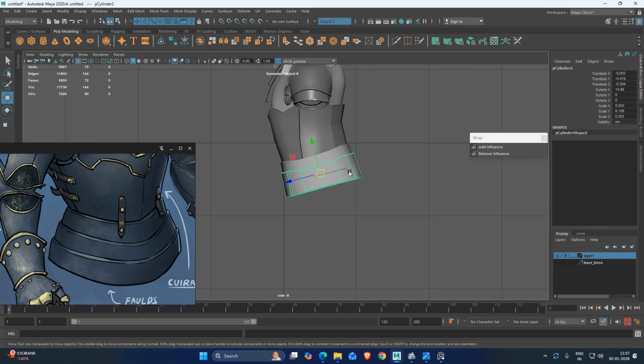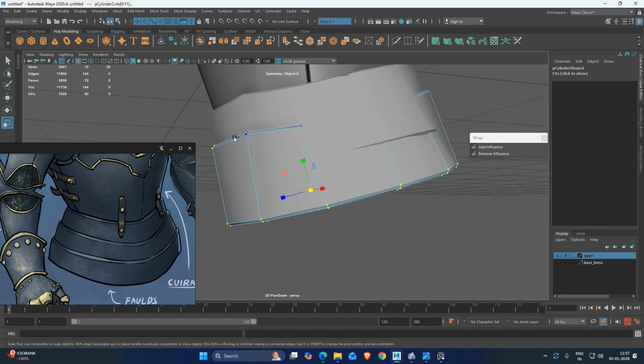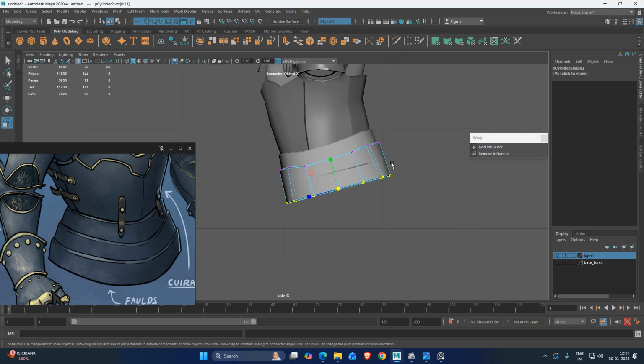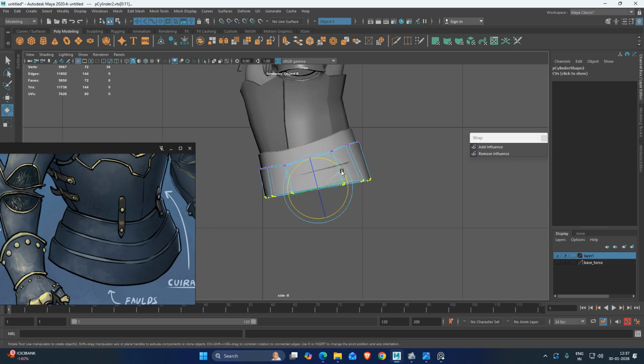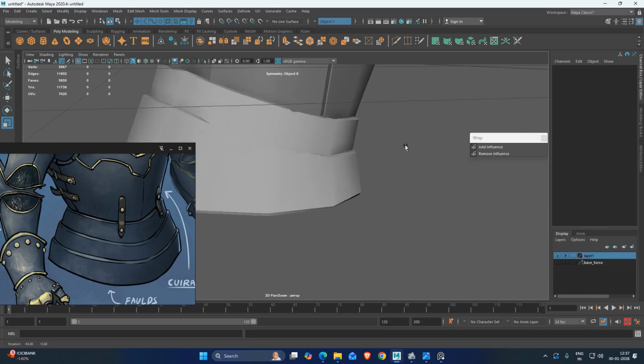So basically how it will look, just select the bottom vertices. This looks like some sort of this kind of shape, right? Scale it, right?